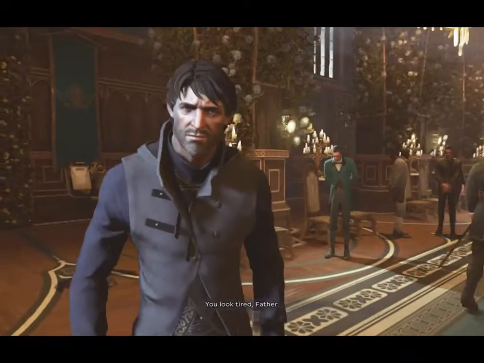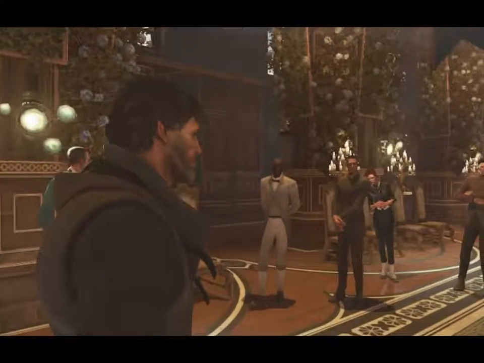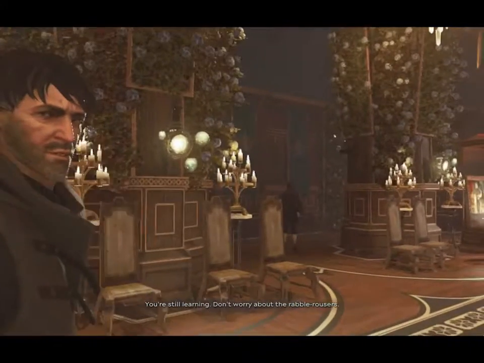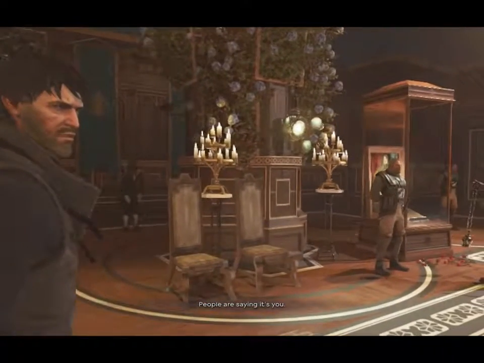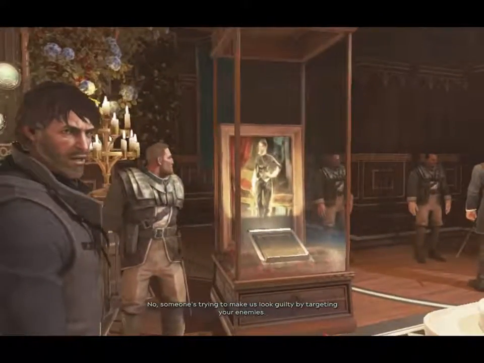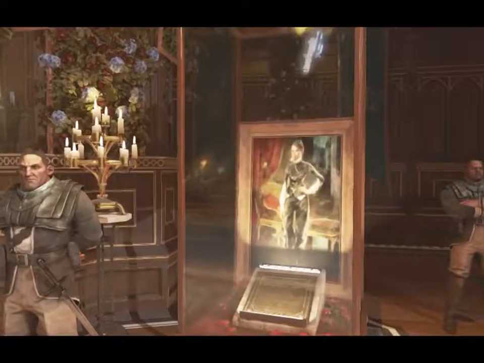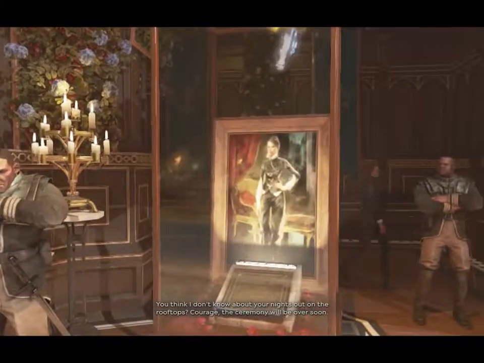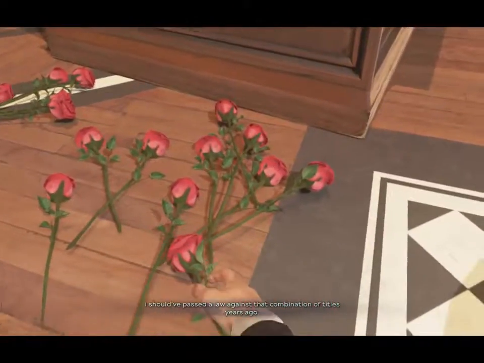Emily, you look tired, Father. Every year I think the anniversary of Jessamine's death will be easier, but it never is. I wish Mother was still the Empress. I don't think I'm very good at this. You're still learning. Don't worry about the rabble-rousers, and we'll catch the Crown Killer, eventually. People are saying it's you. That these assassinations are a misguided effort to protect me. No, someone's trying to make us look guilty by targeting your enemies. I wish I could just run away from all this. Sometimes you do. You think I don't know about your nights out on the rooftops? Courage. The ceremony will be over soon. Royal Protector and Father. I should have passed a law against that combination of titles years ago.